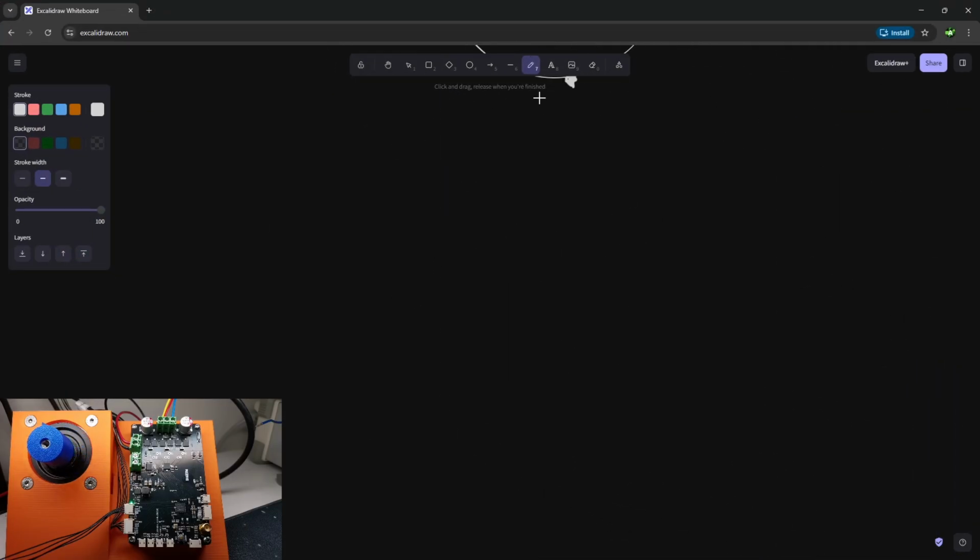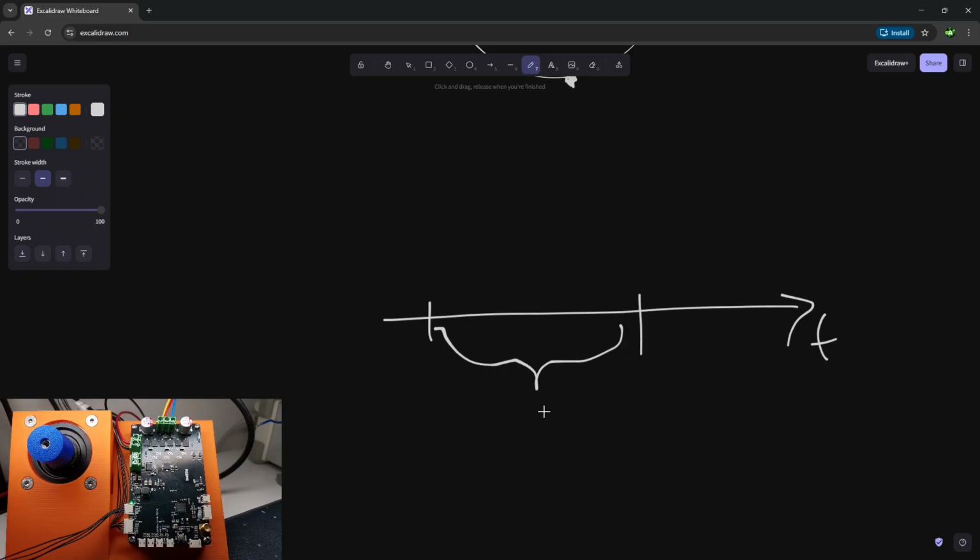For FOC, for example, this is our time, and let's say this is our period of FOC, TFOC. So it will be T1 and T2, and the period will be T2 minus T1.